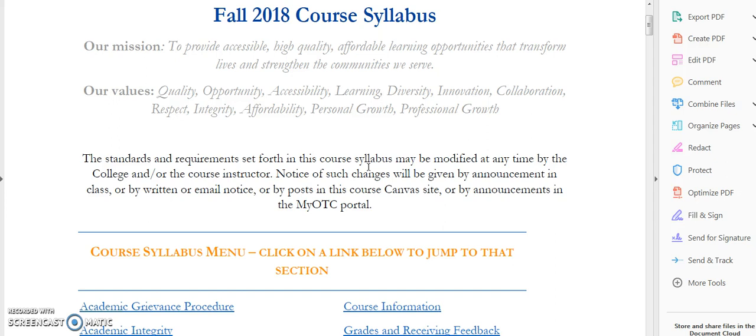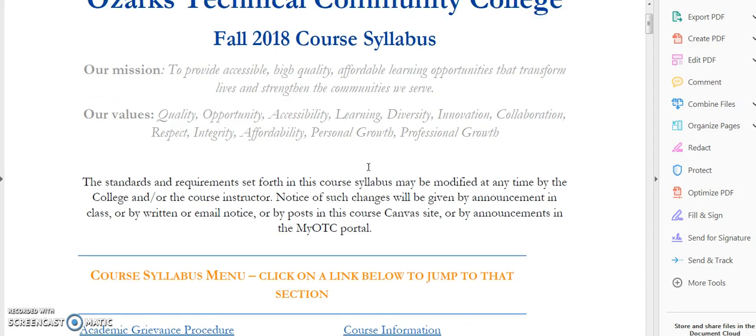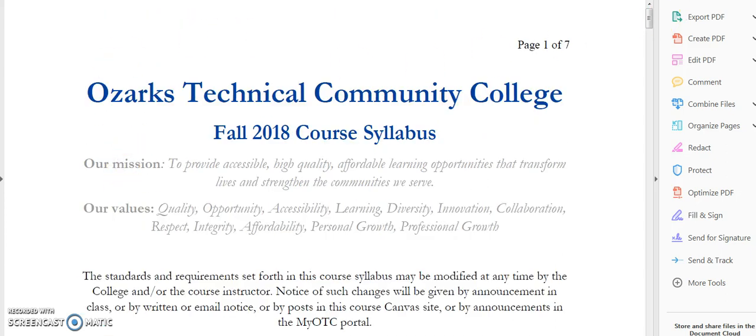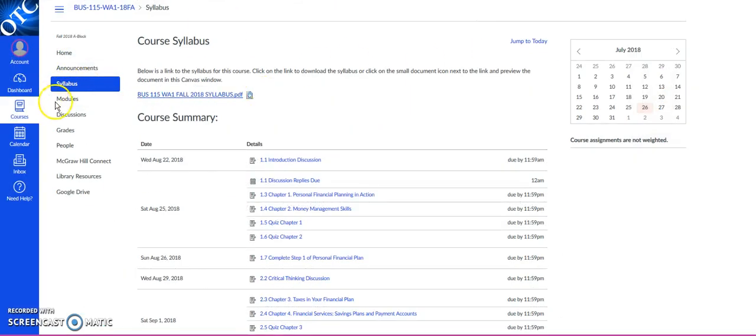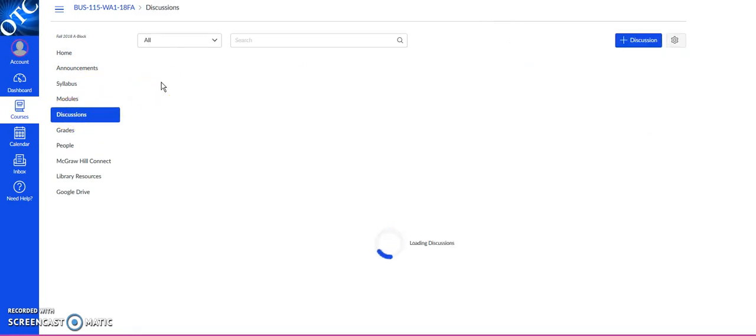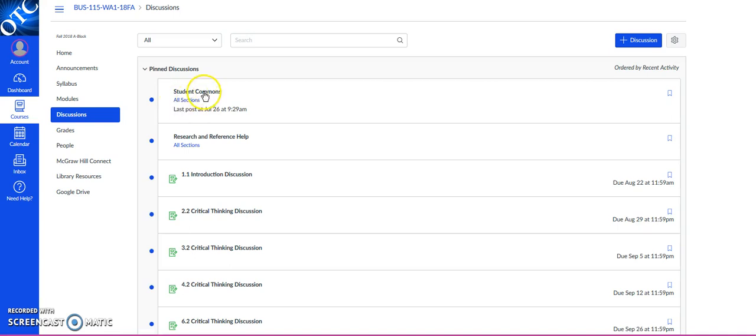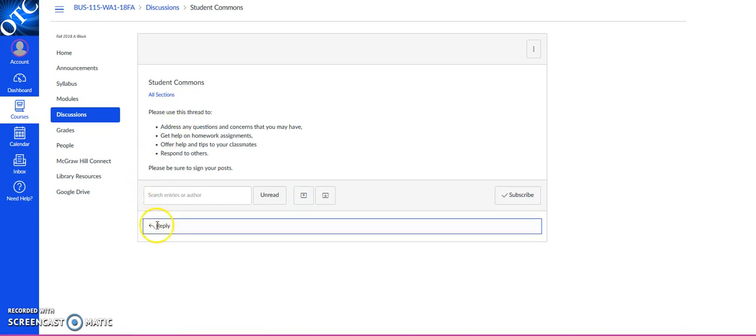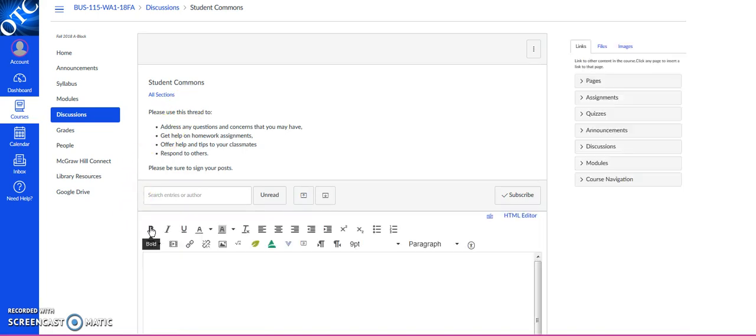Please post any questions about the course to the Student Commons Forum in the discussion area, and that allows everyone to benefit from your questions. So to get to Student Commons, we'll close out the syllabus, go back to discussions, and at the very top, you'll see Student Commons. Click on Student Commons and click Reply, and then you can enter your question in the text box right there.